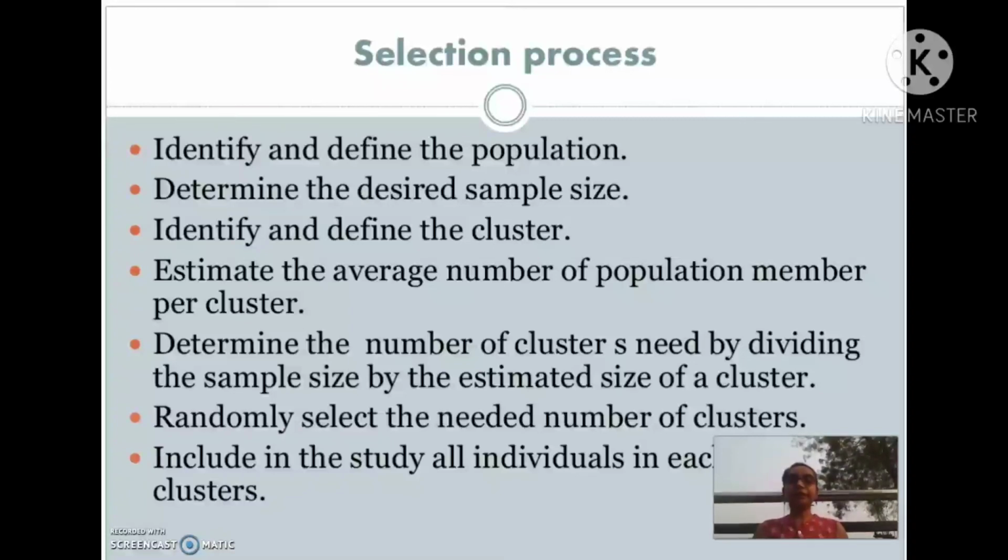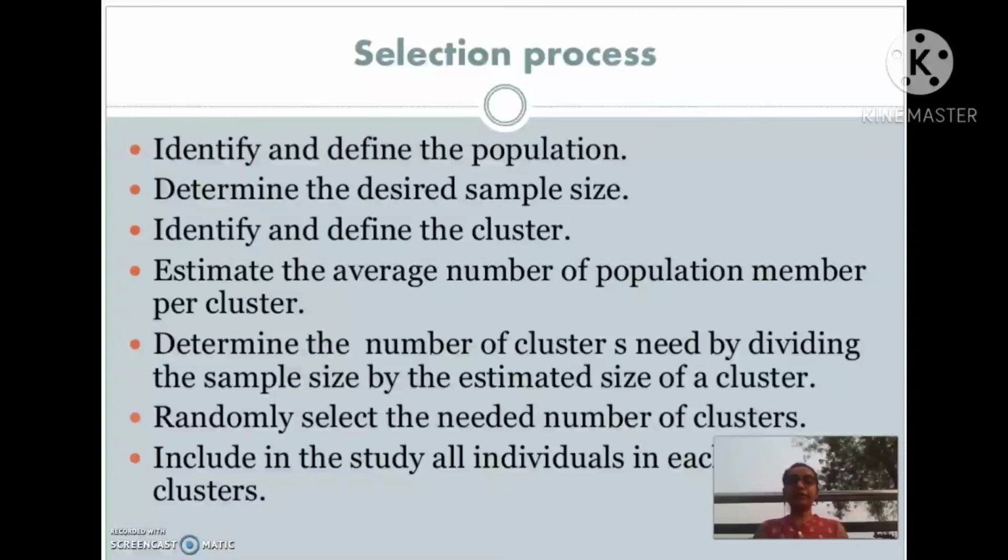Then you select the schools based on the simple random sampling method, and then you select the classes based on the random sampling method. Lastly, you take the whole class from the selected school as a cluster, and this way you can have your final sample for the study.